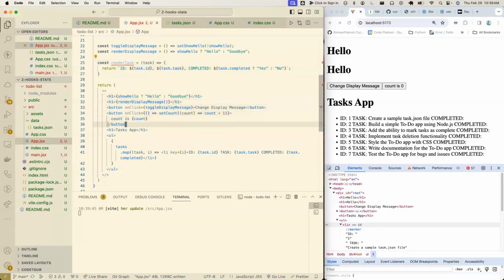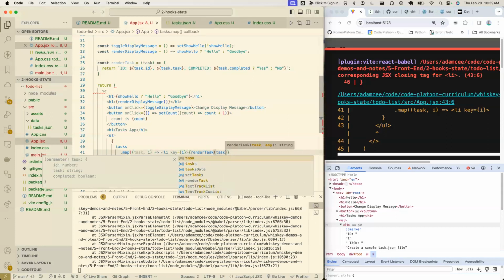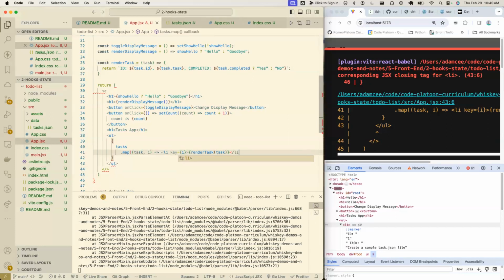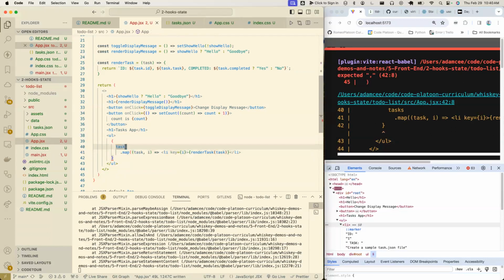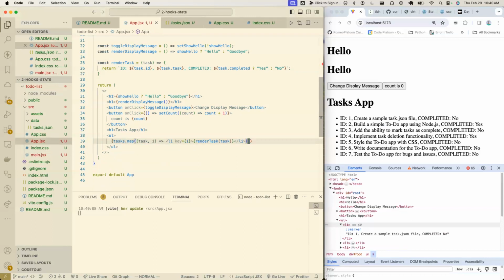And then over here, what we can do is, this also makes this way easier to read, though it looks like I might have, there we go. So this is actually not a bad pattern to follow.